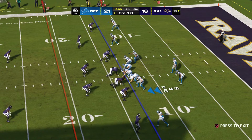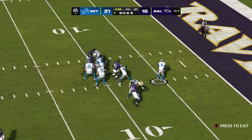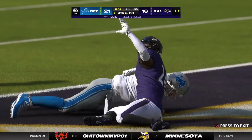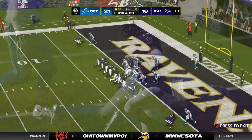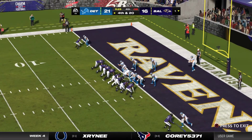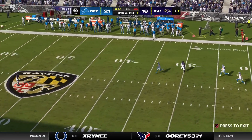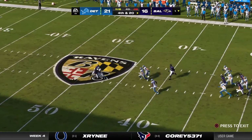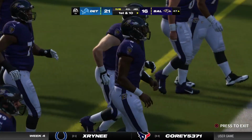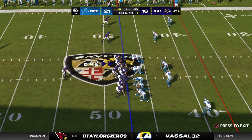The Lions on 3rd down. They've converted 3 out of 5 thus far. This is 3rd and 8. He couldn't get away there on 3rd down. The pressure too much, and he's sacked for a loss of 12. Here comes the Lions punter now as the drive goes backwards, so he's on to punt it away. 43 yards on the punt, return of 4, and the Ravens set up well to begin their drive as it'll begin in enemy territory already.